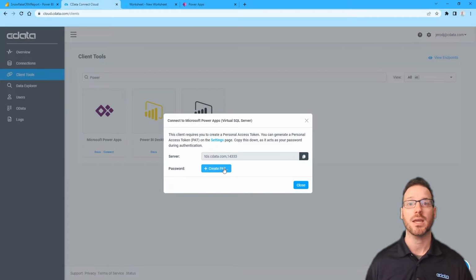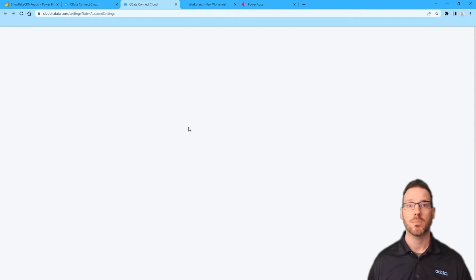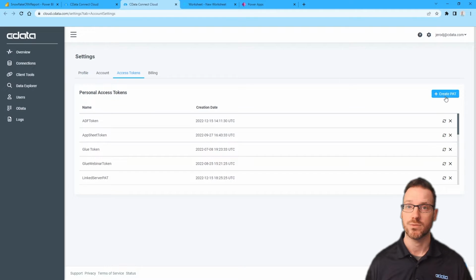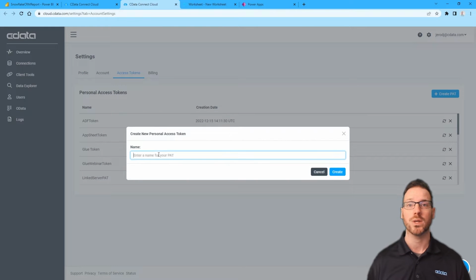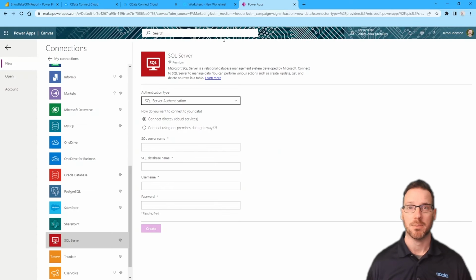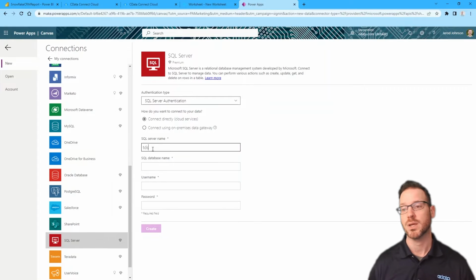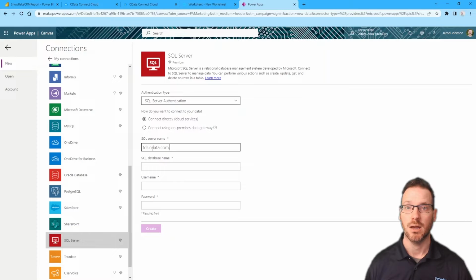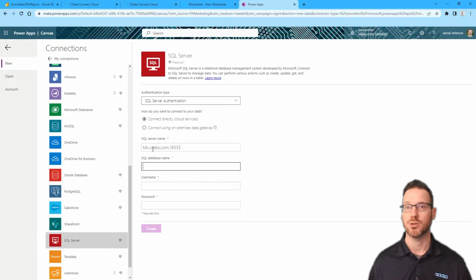And then to authenticate, we can either use a personal access token or PAT that we've generated previously, or we can generate a new one, which is what we'll do here. So we have a bespoke connector, a bespoke token that's available that lets us build this application. This is useful because you can delete or revoke the token if you want to deny access from a given platform that you've generated the token for.